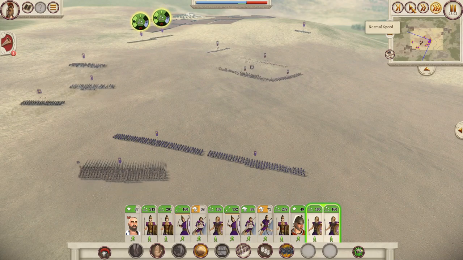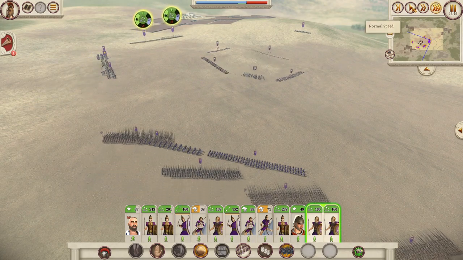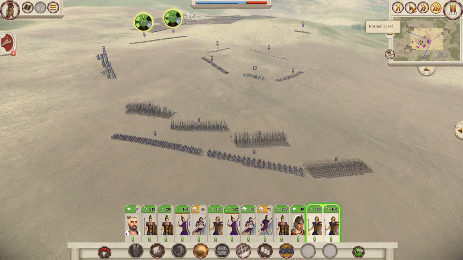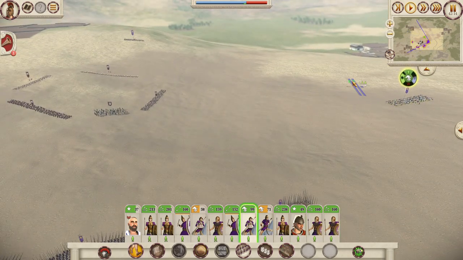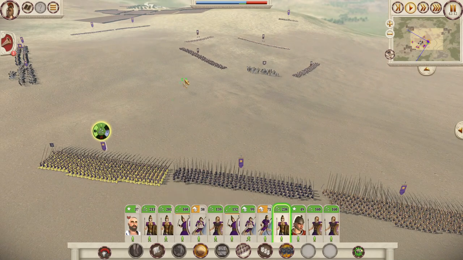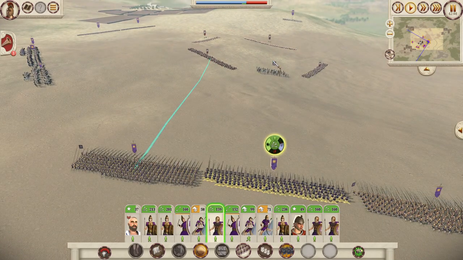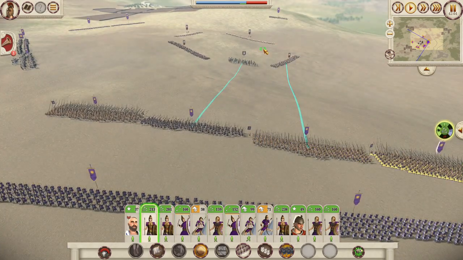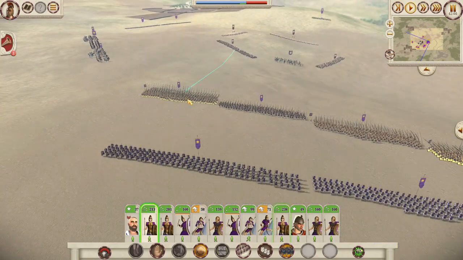Fast forward this formation stuff. Okay, the enemy is moving into a sort of boxy defensive formation. All right. Now, let's move in with our infantry. Yeah, you guys hit the right as well.